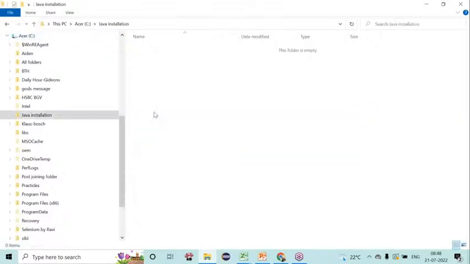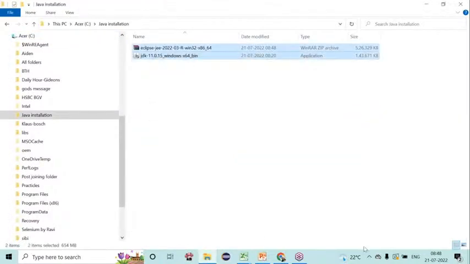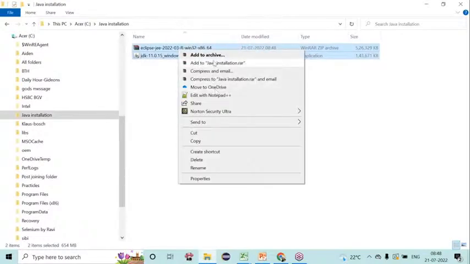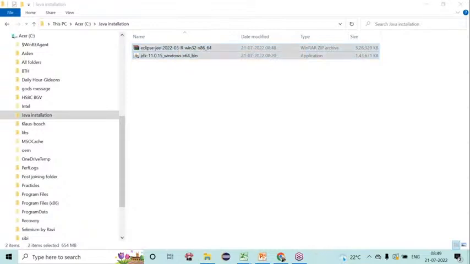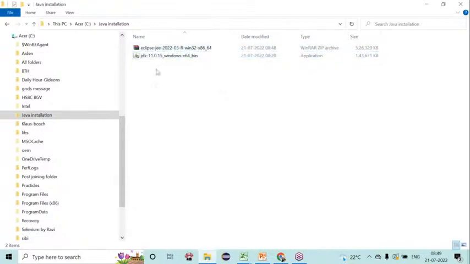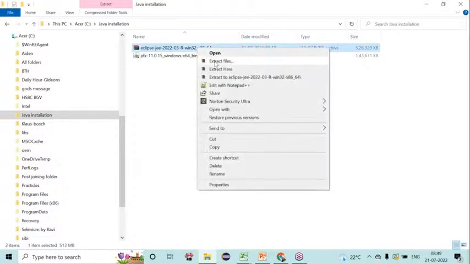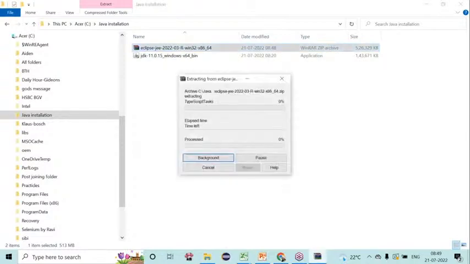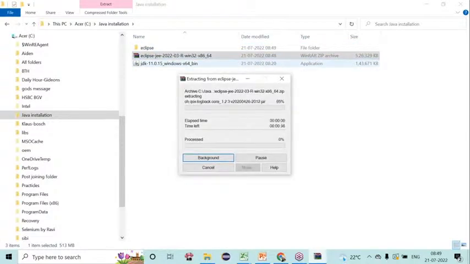It's done? Extract it. Right click and extract here. Madam, why are you selecting all these things? Please select only Eclipse. Don't select all. Right click, extract. No issues.